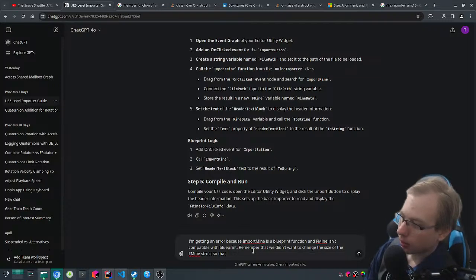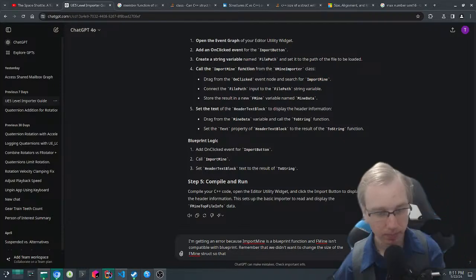I'm thinking that we need to create some sort of structure container that is blueprint compatible and holds our Mine that is separate from our importing structs.